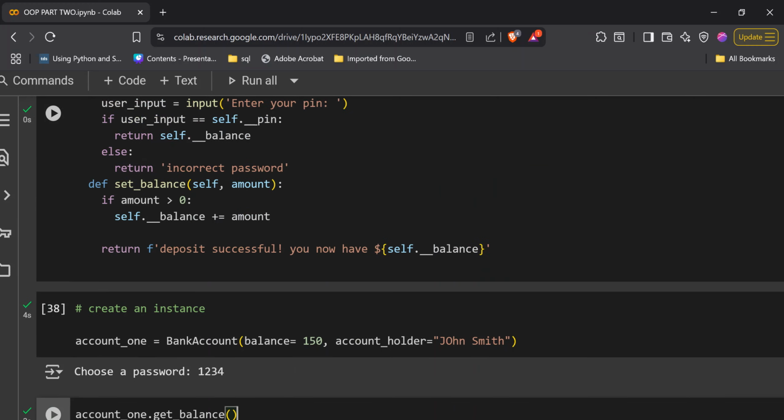So again, what does encapsulation show us really? It gives us this privilege, this opportunity to control how users access the state of our object, that is how they access the attributes in our object, and they cannot just directly access it, which is what happens by default in OOP.